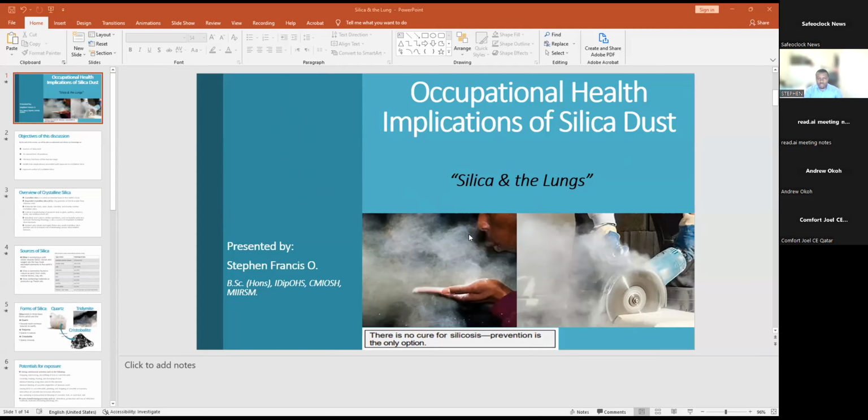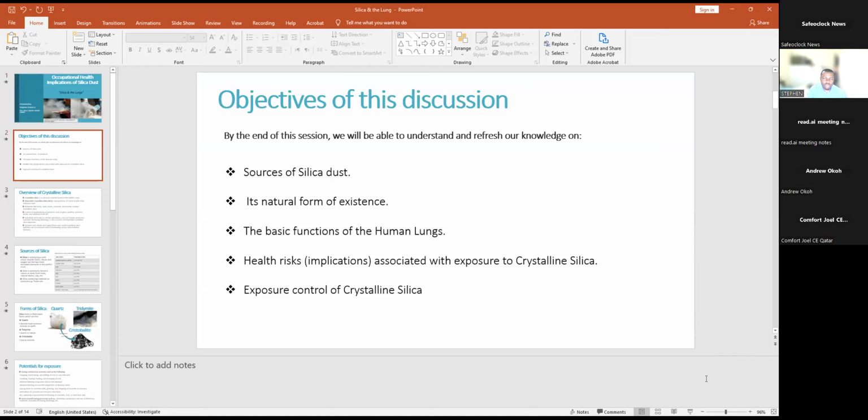Just as Mr. Johnson has said, he has made a lot of projection of slides that talk about what we need to know about silica. One thing I want us to understand today is that you cannot talk about silica without knowing what organs it affects in the human system. When we go by this, we will be able to know the health implication it has.